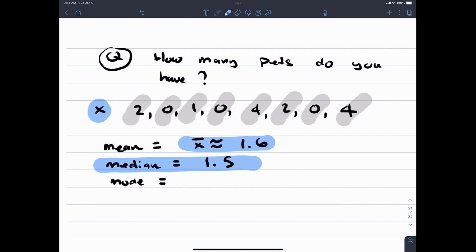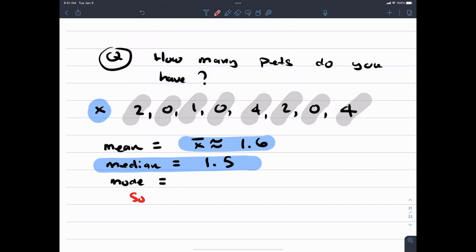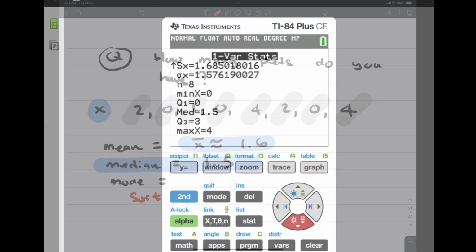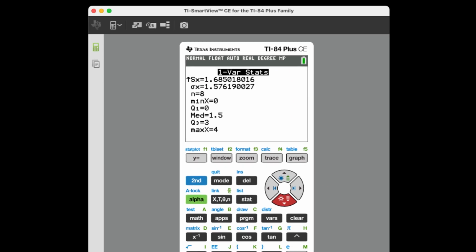All right, how do we do the mode? Remember, for the mode, you have to tell the TI to do what? Sort. So, I mean, even like I said, for my homework, if it were me, I'm going to put that in red to remind myself. I got to sort from smallest to largest. And in fact, I got to go to the TI calculator, and I got to tell that TI to sort. So you go, okay, how do I do that? Well, what class you in?